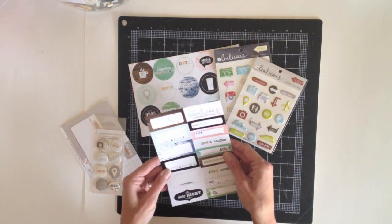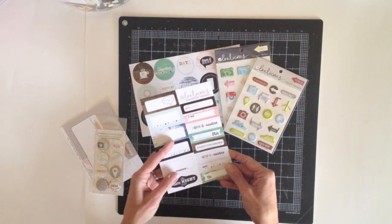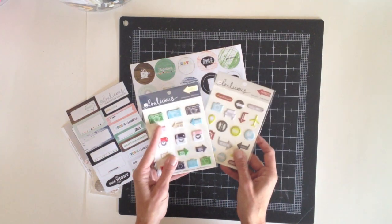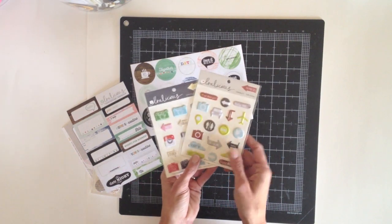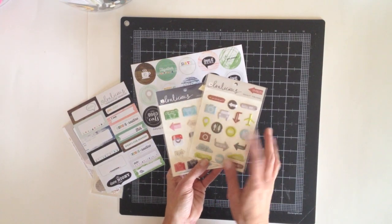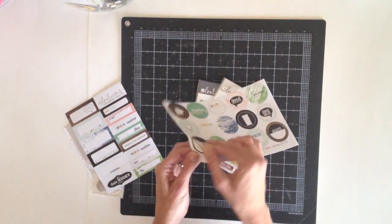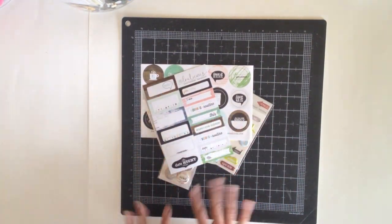These are the Snip Snip labels and they can be cut apart. They're kind of generic little sentiments that you could use for details on a layout. I also have two sets of puffy stickers that totally remind me of the stickers I used to collect as a child — they're definitely retro. These sets have various cameras and arrows and some travel themed icons like cars and planes. And finally I have the everyday miscellany stickers, which are circle stickers that peel off the backing. So I'm going to be using bits and pieces from all of these in my two projects.